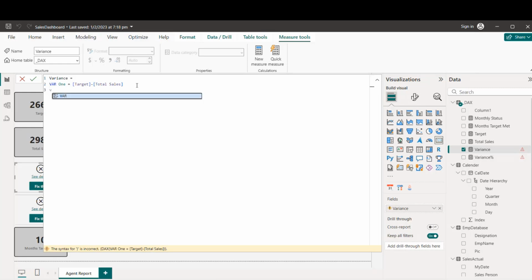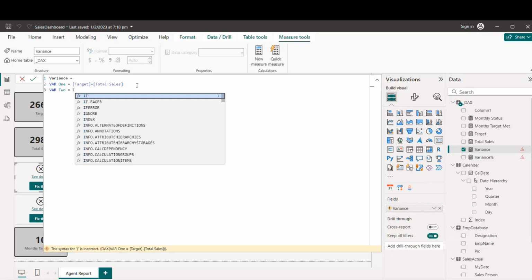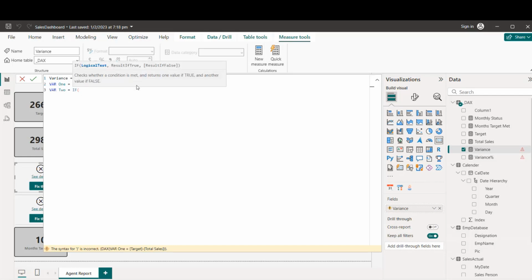Variable, let's say 2. So I'll say that after subtracting this, if the value called 1 is greater than 0, right?